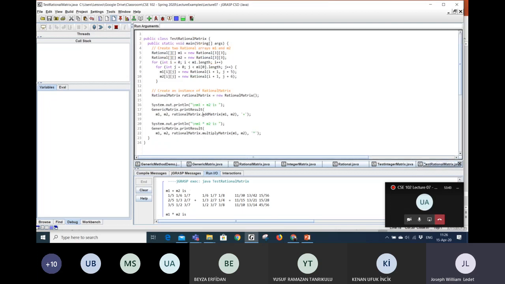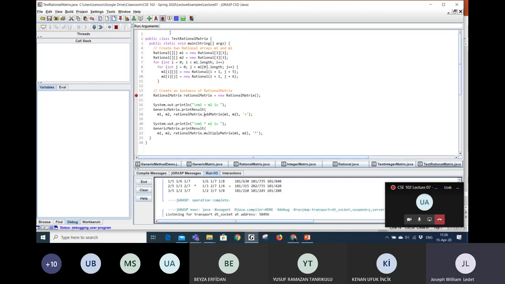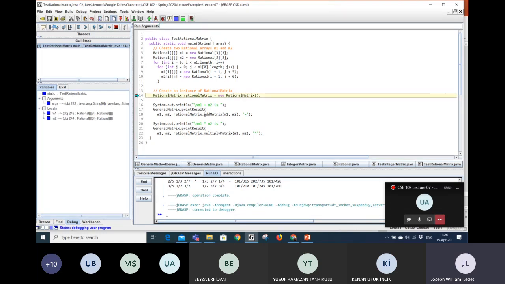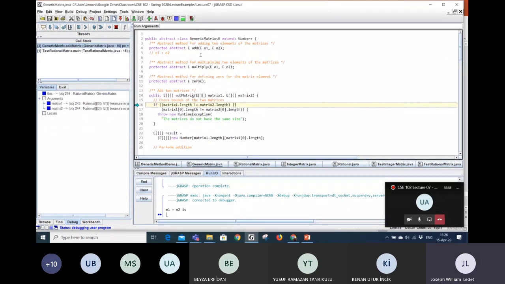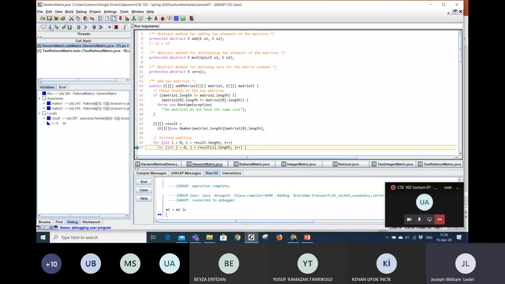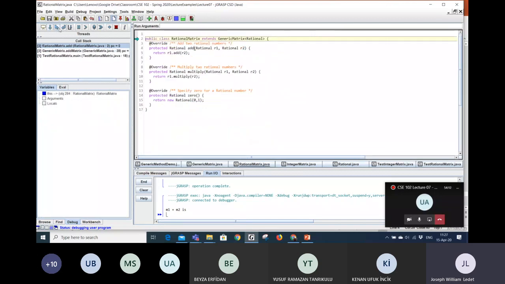So if we look here, okay, when I step in here, notice that the same add matrix method from the generic matrix class is called, but when I go to add the two values, the add method that gets called is this one instead, the one from the rational matrix.